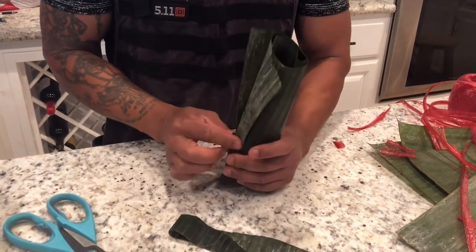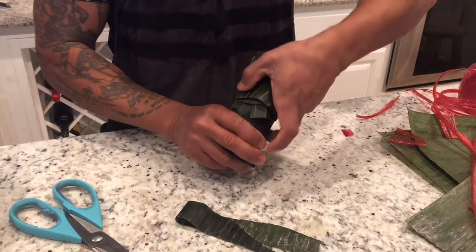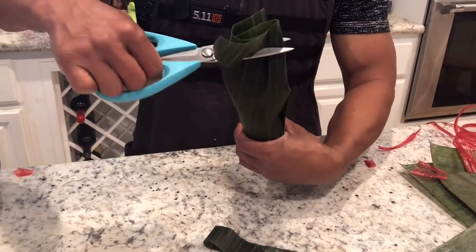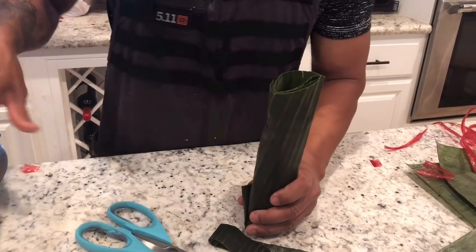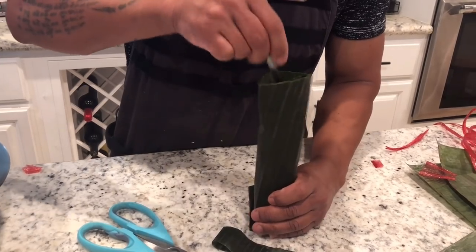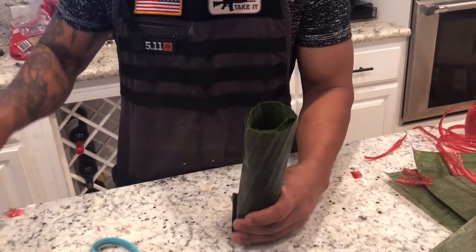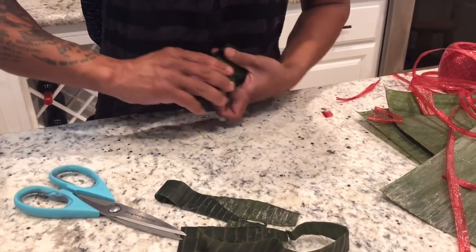So from here, go ahead and fold it. And turn around, same thing. It's too long. Go and cut out some. Teaspoon, press it in. I mean, press it down, excuse me. Here it is.